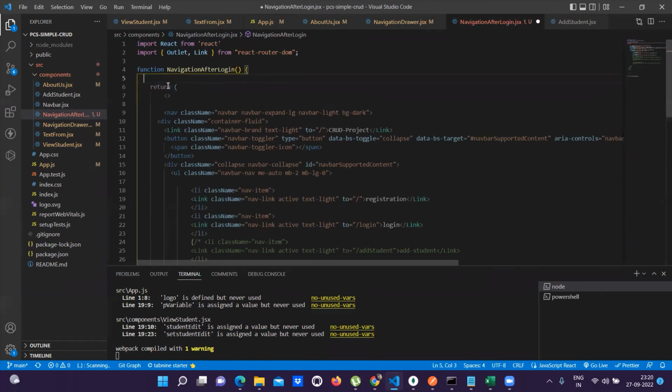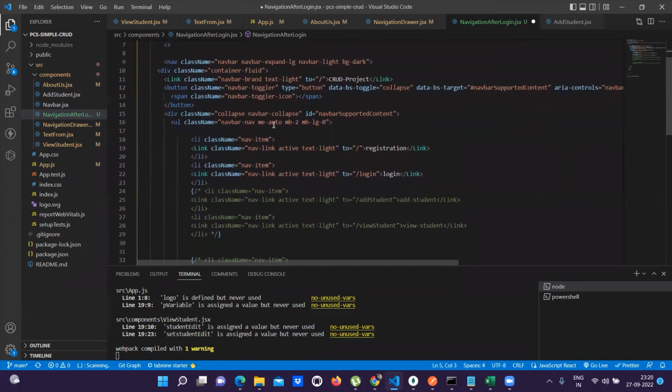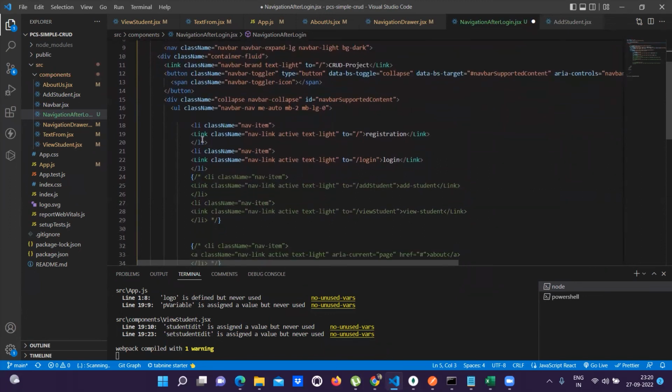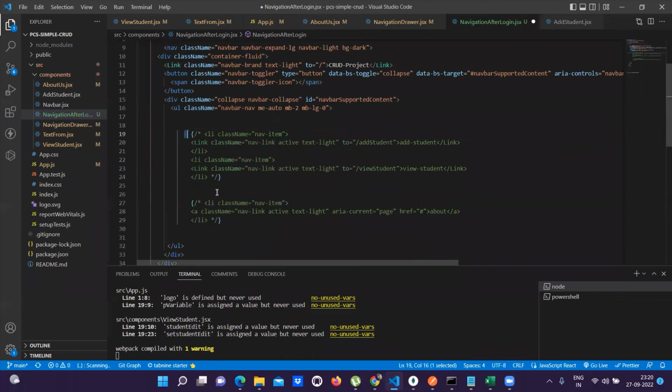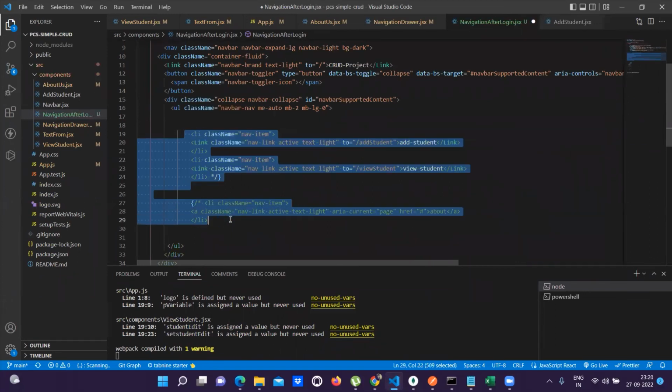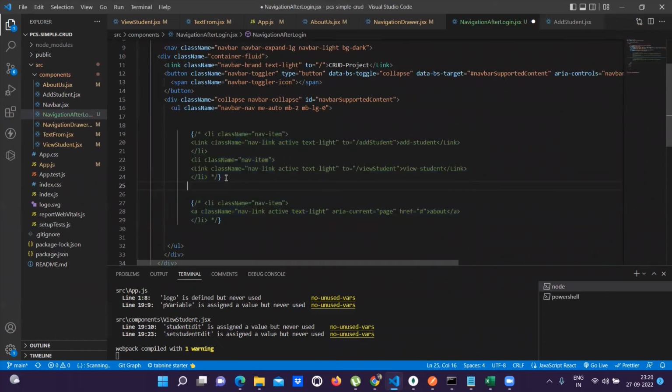The first return, and here we don't need this, just have to use this. These two things.